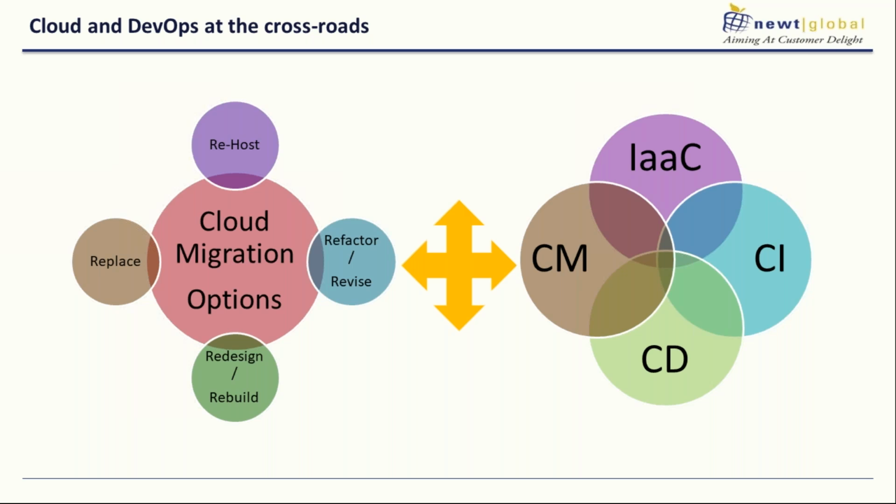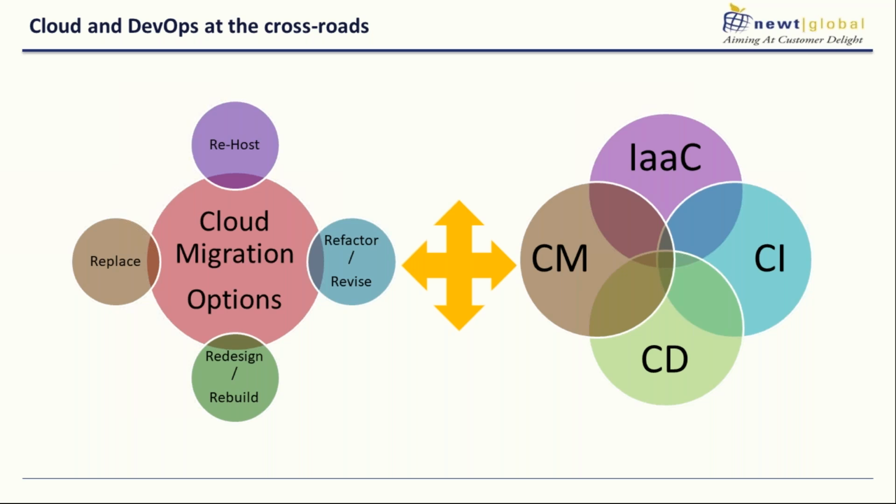This is a crossroad. If you step back and look at the state of cloud adoption today, there are different migration options possible, right? You have companies which are saying, I'm happy to do the rehosting, which is lift and shift as they call it, so that the application still runs the way it is. I don't need to do any improvements. I just keep running it as long as it's working without having to fix it. Now, this is a safe approach.